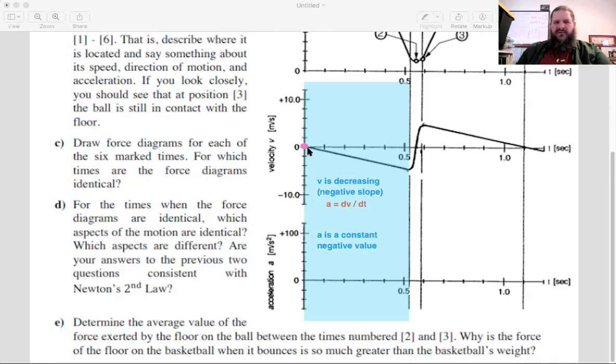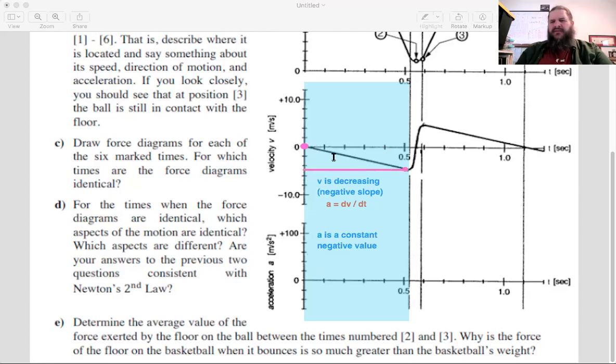Let's say 0, 0 is probably the easiest. And it looks like this is 0.5. And do we have a value there? It looks like, I think these are in 2s, so that's 2, 2.5, maybe 3, no, 4.5. Let's call that about 5. So that suggests it takes 0.5 seconds to accelerate to -5 meters per second.